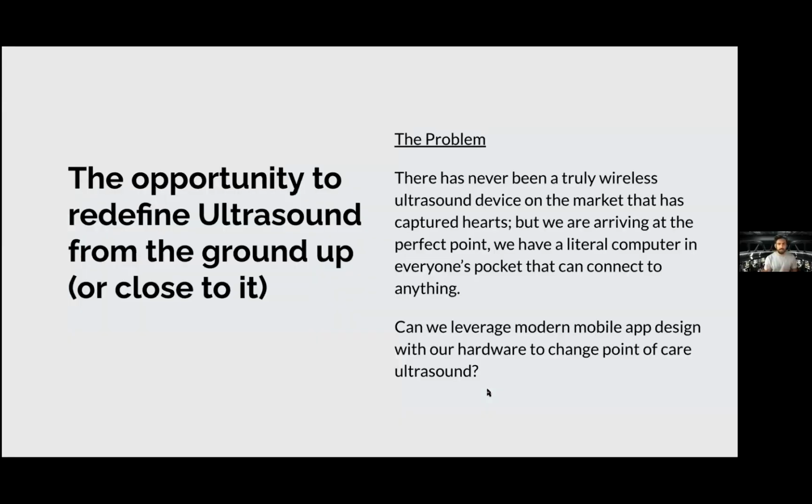You can think of the ultrasound space, like a lot of med tech, as very outdated. We're talking about extremely advanced technological implementations on the hardware side, but the user experience is almost always super stagnant and dated, because we're talking about hospitals purchasing thousands of units. These are complex firmware, which can't be updated wirelessly all the time. It's almost easier to just have something waterproof with big old buttons that anyone can push, because it's easier to teach and it's what people are used to in a hospital environment.